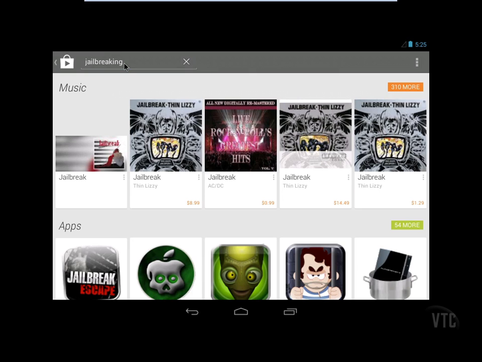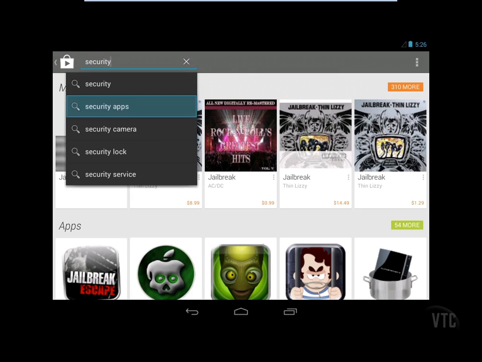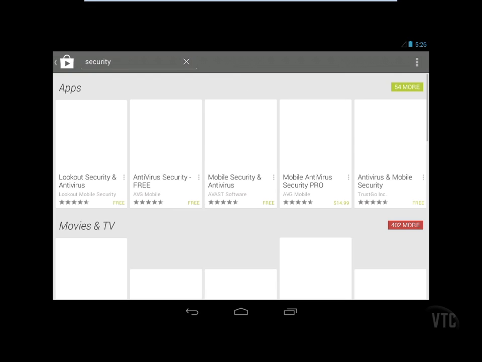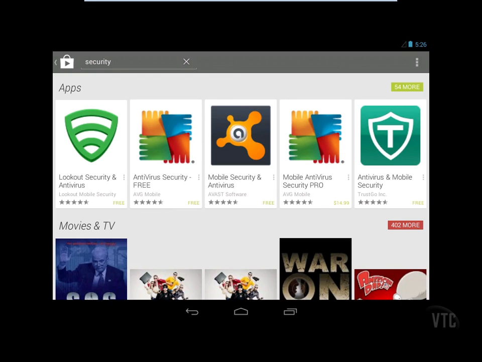You could look for security apps if you wanted to. We can see what we get from there. And there's some different security apps for Android, obviously. Mobile security and antivirus, AVG, a version for Android, Lookout security and antivirus. So this could also give you the opportunity to play around with some of these security apps to see how they work on an Android device. So again, from a security perspective, probably more of a training tool than anything else, more than a hacking tool, but it may help you discover some vulnerabilities or some methods to hack an Android device that you didn't know before. So just something cute to look at.